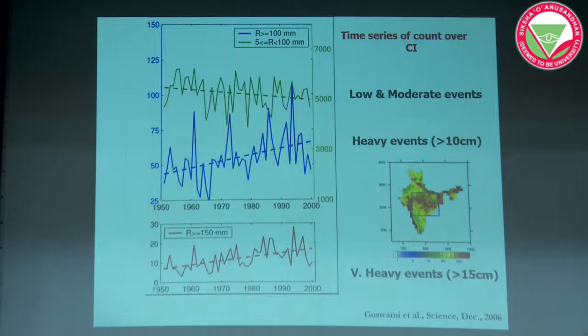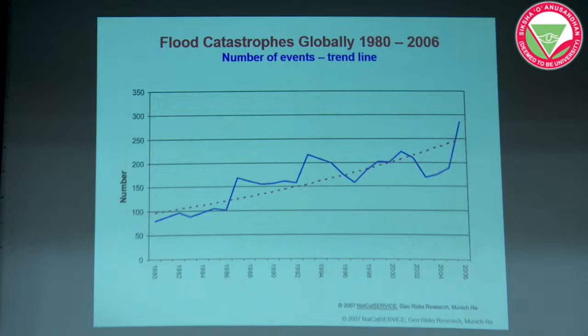Similarly, for this particular region, a study was made by Goswami et al., reported in Science. You see that the number of days of less rainfall is decreasing, and the number of heavy rainfall days, 15 centimeters or so, is increasing. Leading to the concept that heavy rainfall for a short time gives floods, and no rainfall for a long time gives droughts. That is the more concerning part, and on the global scale also it is almost a similar picture.